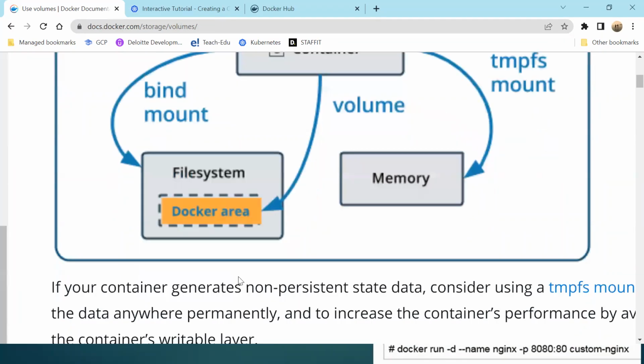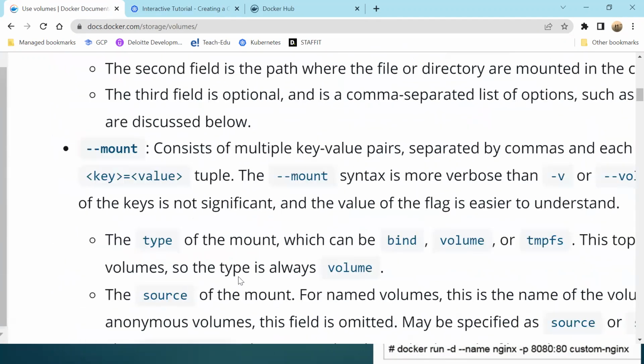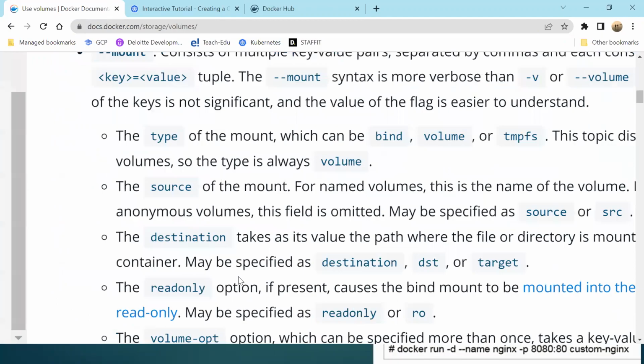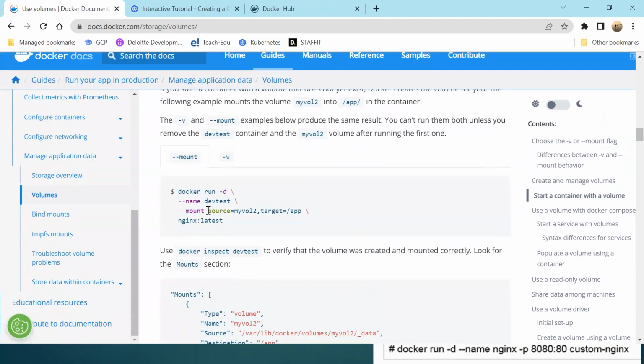Okay. And also I told you that when you are running this, in the mount, you can give any source and any target. That is up to you. But when you're using -v, this will be the Docker area only. This cannot change. So that's a limitation of Docker volume, which can be taken care of in Docker bind mount.